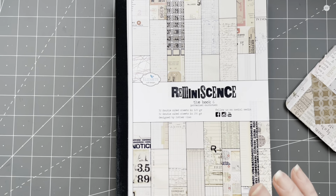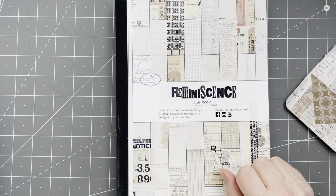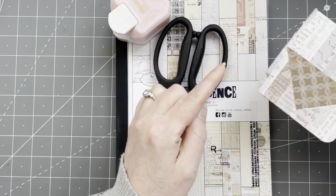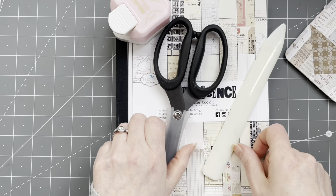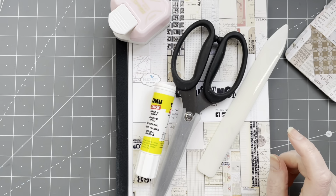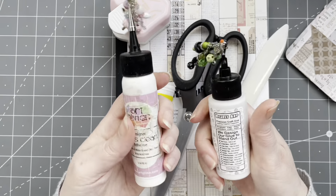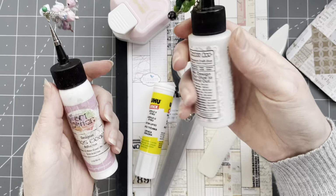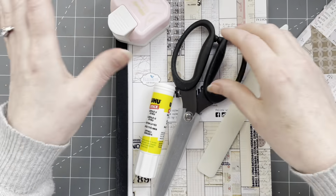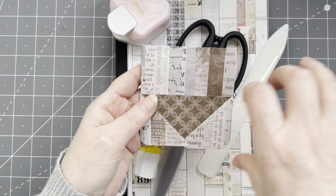Now, for the rest, I'm going to use scissors, a corner rounder, not necessary, a bone folder, not necessary, glue. I'm using glue stick and a glue that makes a small sort of line. So either barely art glitter glue, or whatever you have, lovies. That's it for the constructing of this.